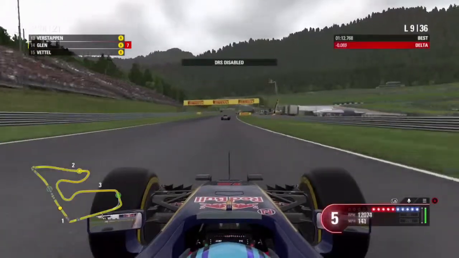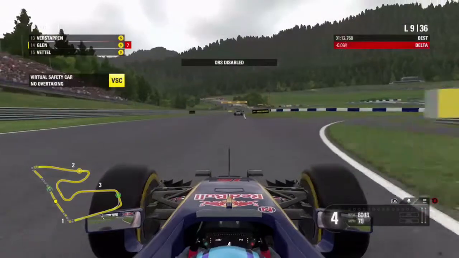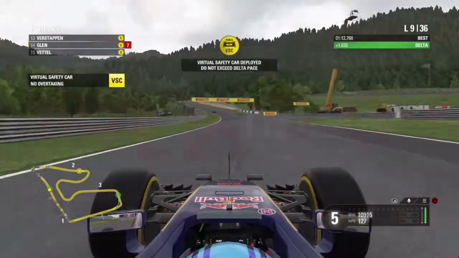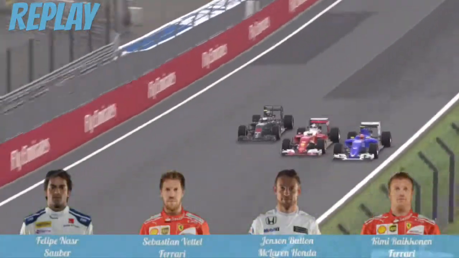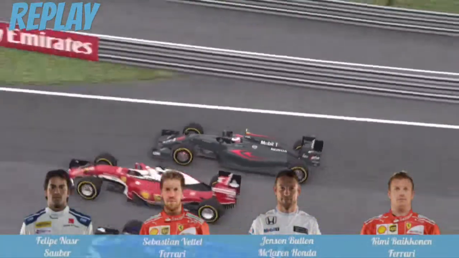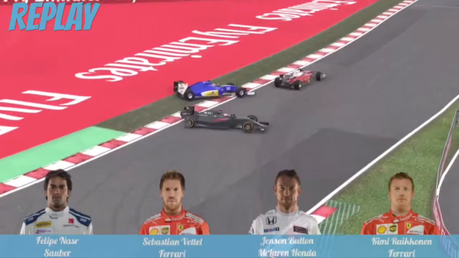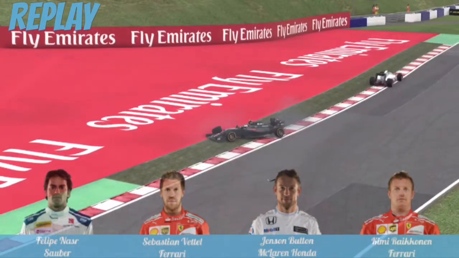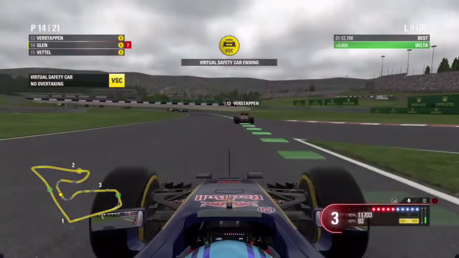But we're going to cut on to lap 9, and the virtual safety car has been deployed, and Jenson Button is out of this race. I wonder what's happened. Let's see as they go 3 wide into turn 1, and he just clips Vettel's back wheel, and then Raikkonen comes in and smashes him and completely puts him out of the race.